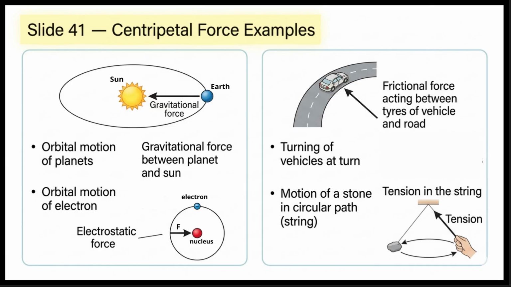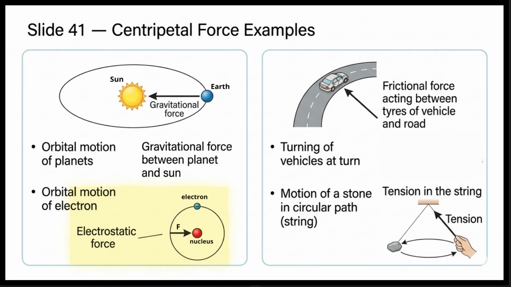Centripetal force is not a new fundamental force. It is a role that different physical forces play depending on the situation. When planets orbit the sun, gravity between planet and sun provides the centripetal force, shown in the first diagram with a gravitational arrow pointing from Earth toward the sun.